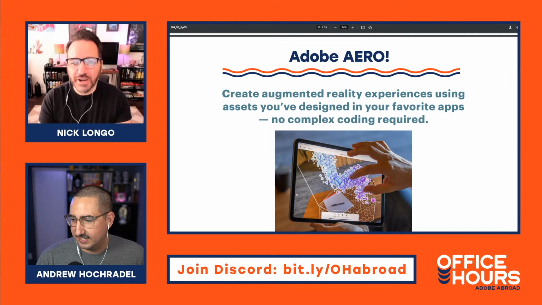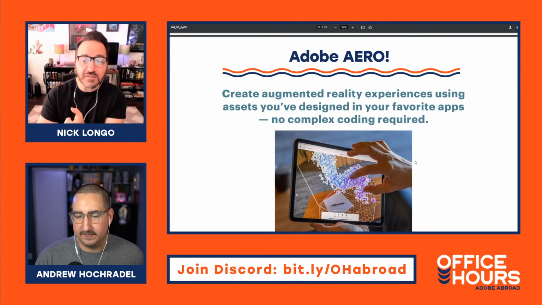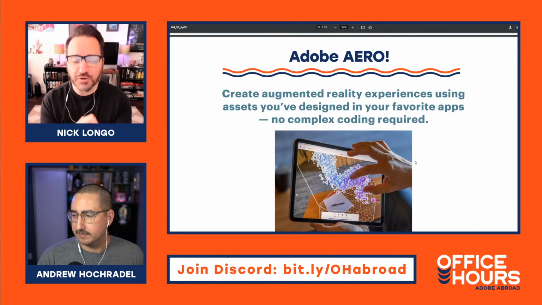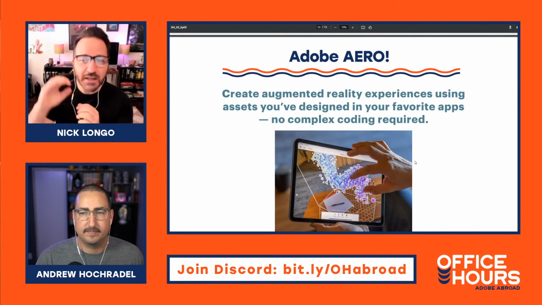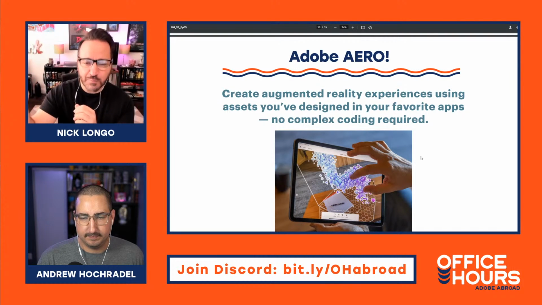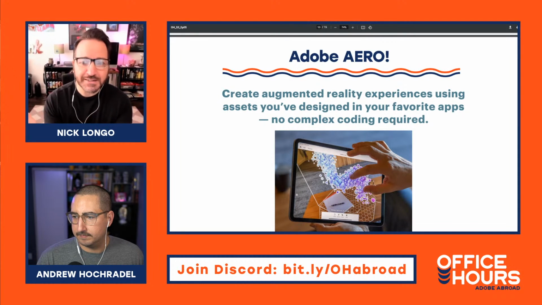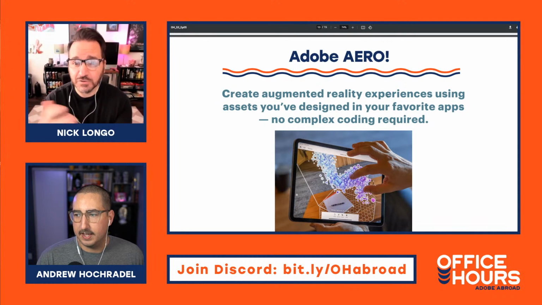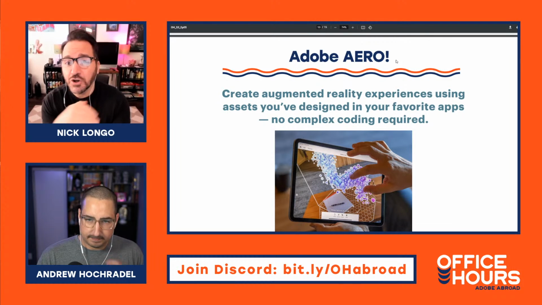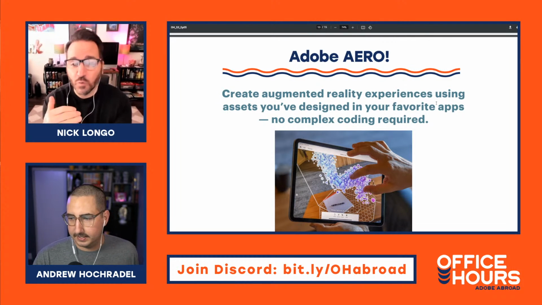So you're going to create augmented reality experiences using either assets that you've designed. A great way to do it is through Adobe Dimension. If you haven't got on that, definitely look at Creative Cloud Library on YouTube and find some great stuff for that. Or there are starter assets that are all free, all 3D, and actually can animate. I'll show you that as well. And you need no coding experience whatsoever.